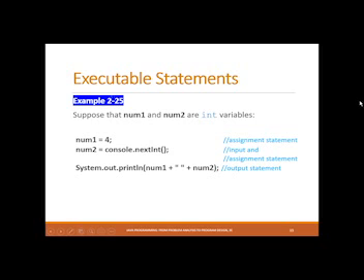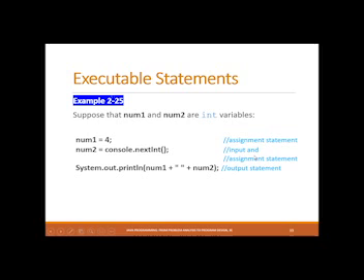Here are examples of executable statements. Suppose that num1 and num2 are int variables. Num1 equals 4. This is an assignment statement because we assign the value for the variable num1. Next, num2 equals console.nextInt, open and close parenthesis, semicolon.